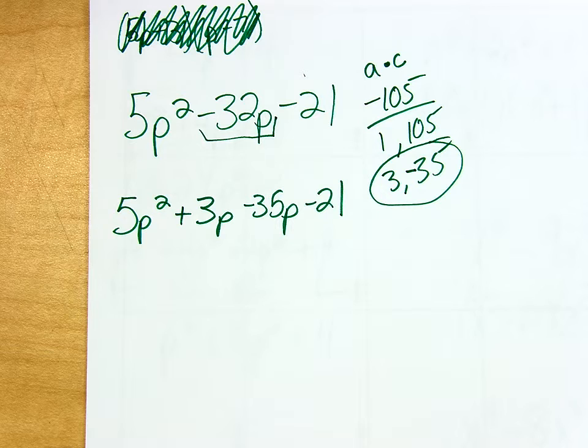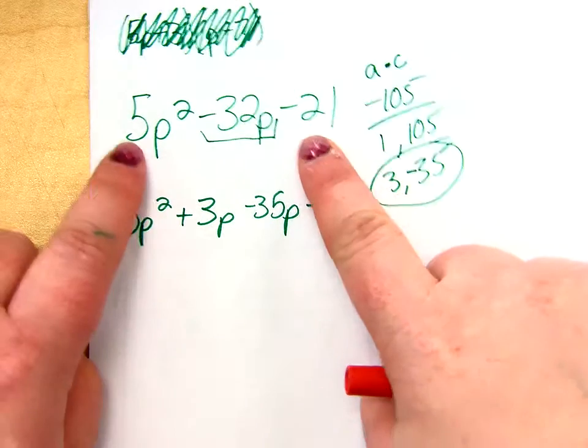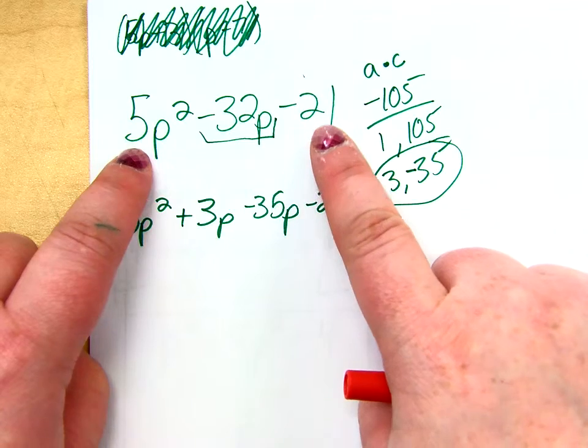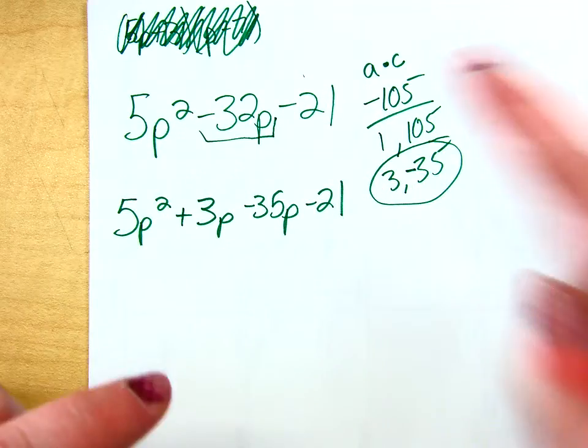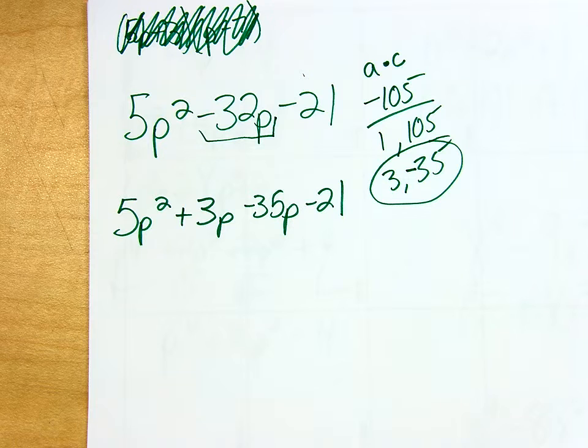Once you have it as a 4-term polynomial, you do just like I taught you earlier today. You have 4 terms, you split it in half, and you factor each side. And here's the thing: when you get good at guess and check, you are going to be faster than someone doing this, because you're dealing with much smaller numbers. You're only dealing with factors of 5 and 21, not 105. You know what I'm saying?